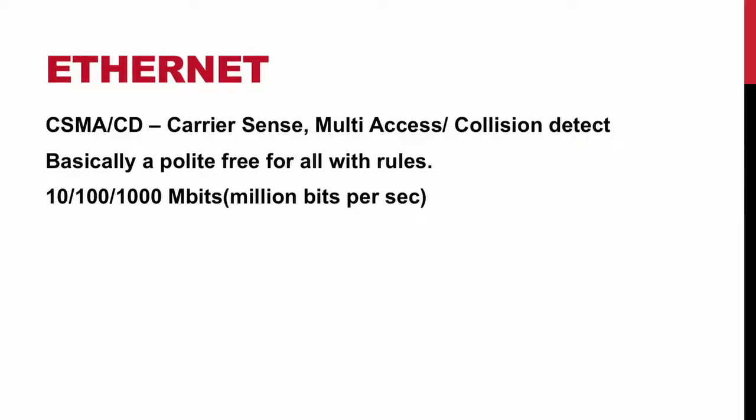So it is a CSMA/CD, which stands for Carrier Sense Multi-Access Collision Detect. Basically, anything on the Ethernet network can send out information whenever it wants. But there are rules. So carrier sense means it can sense if it's on there. Multi-access means you can put a bunch of things on there and they can all play together. And then collision detect says if thing 1 is sending a message and thing 2 is sending a message simultaneously, they'll find out about it and then try again. So then thing 1 will send it and then thing 2 will send it. Collision detect.